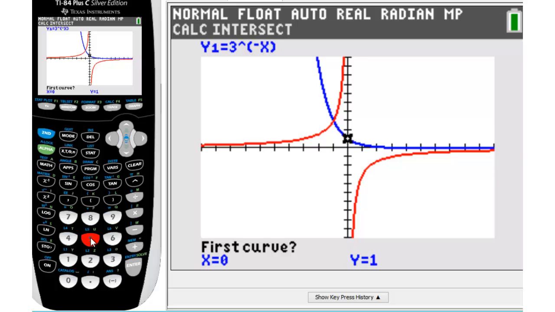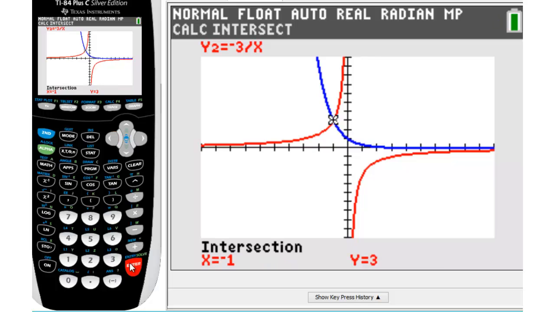But because of the way this graph is, how we have asymptotes over here, it is helpful after you do first curve, second curve. Well, for second curve I have to move, right, because it didn't give me an actual number when I started. If this is what your second looks like, where y doesn't have a value, you have to move it somewhere. All right, so now when I guess, it's helpful for me to move it closer to the intersection, because otherwise it might get confused about what you're asking.